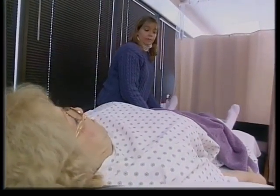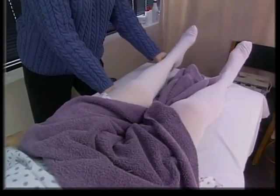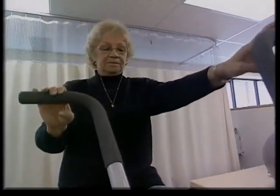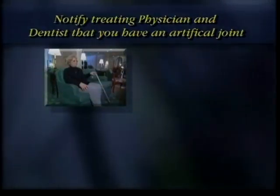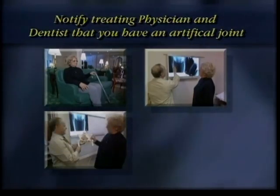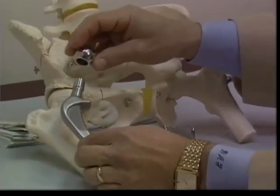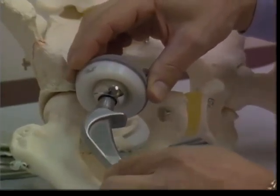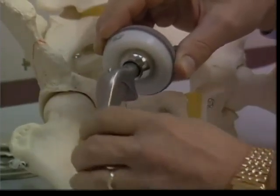Major surgery like hip joint replacement requires a period of adjustment. Take it easy during this time, trying to focus on the healing process and on gradual, practical improvements to your general condition. People who have joint replacement surgery of any kind must be particularly cautious about infection. It is necessary, for example, to always tell your dentist or physician that you have an artificial joint. Having a large metal implant in your hip may sometimes set off metal detectors in an airport or at a public event. Your doctor can provide you with a card identifying you as a patient with an artificial implant.